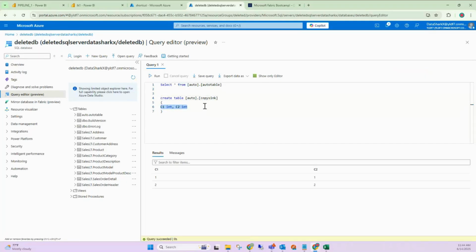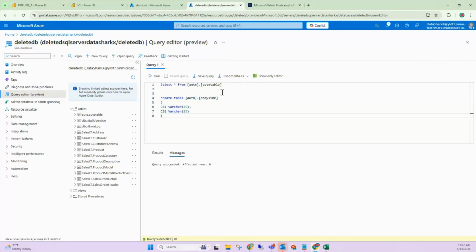Rather than C1, C2, let me add CS1 varchar, comma CS2 varchar. So I created a new table, auto sync.